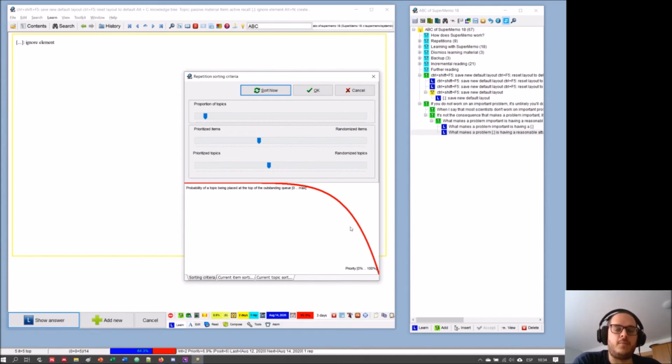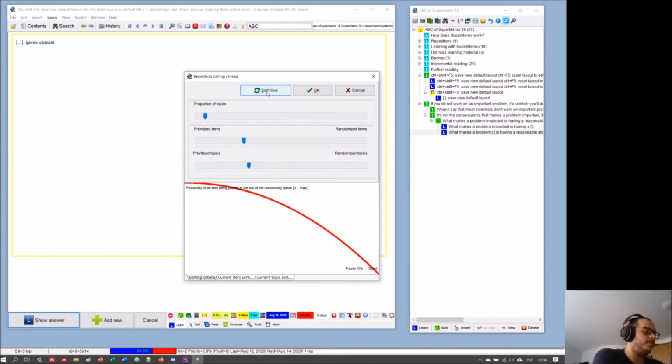Yeah, but I don't see numbers, so it's just by estimation. It's very fuzzy, very, very fuzzy and random and guessy. So for prioritized items, I would just reset it to what it was before. For prioritized topics, maybe a little bit more to the right, just to be safe. Personally, I used to like it a lot on the left, but I think there are some decent arguments to not have it that far to the left.